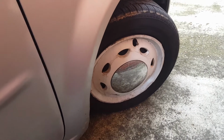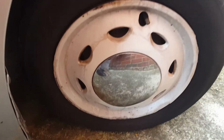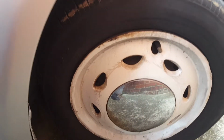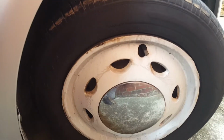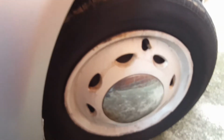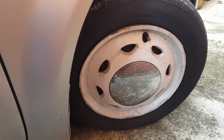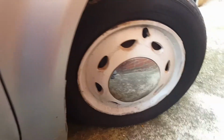Okay, so these are the current wheels on the car. They're fully functional and they've got good tread and stuff, but the hubcaps have seen better days. They're like a Japanese import style hubcap. Anyway, so they look nice. They're quite retro and quite cool, but they just don't do it for me, and they're quite narrow and they just make the car look a bit puny.